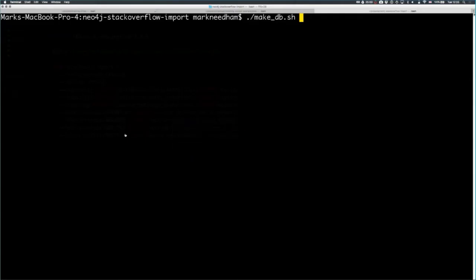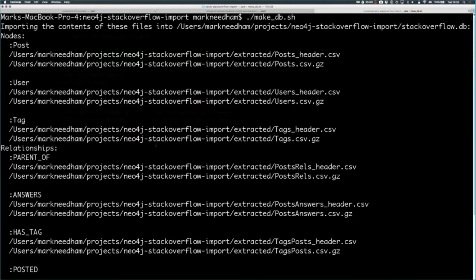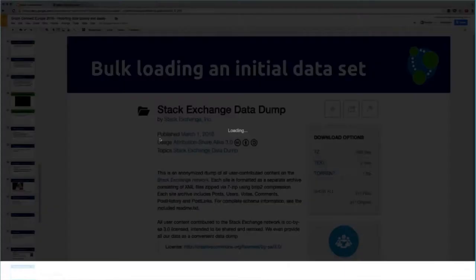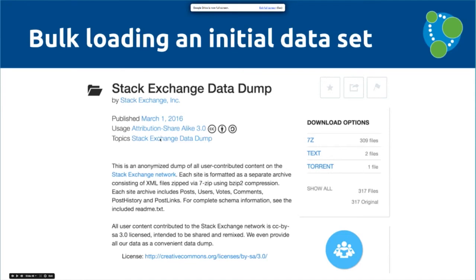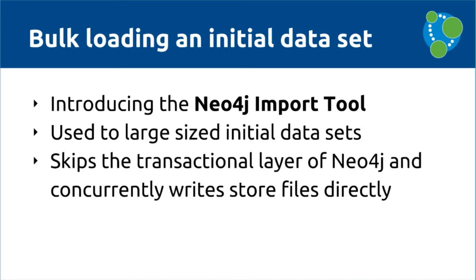So this is a script? And Neo4j, since version 2.2, comes with a bulk import tool. The bulk import tool uses all your CPUs and all the disk I/O performance that you can provide to take the CSV files that you have, plus a configuration that we'll talk about in a second, and ingest it as fast as your machine can handle. If you have a big box with many CPUs and ultra-fast disk, it can really saturate both CPUs and disk while importing the data. So it's super helpful for that.